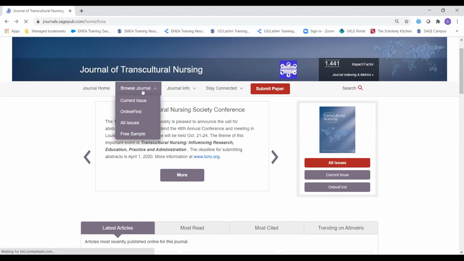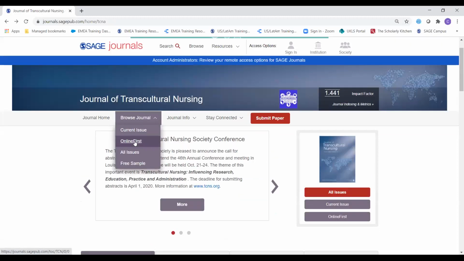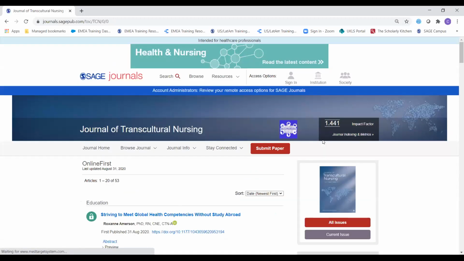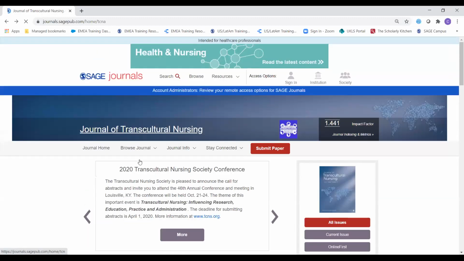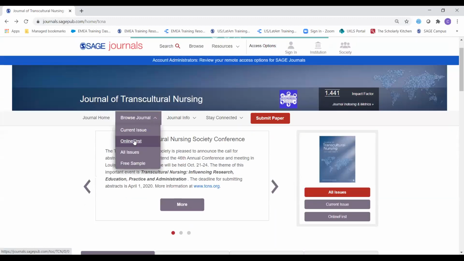You can also use the journal here to navigate to our online first material. This is our most recently published research that we make available on the journal's homepage, so that you can see it straight away, although the journal PDF might not have been through the typesetting process that makes it more standardized and presentable. We enable that online first version of the article so that you're not delayed by some of our publishing processes. So bear that in mind if you want to stay up to date with the latest research.